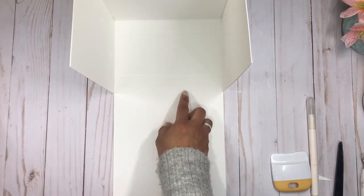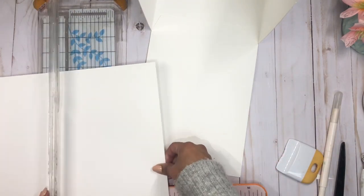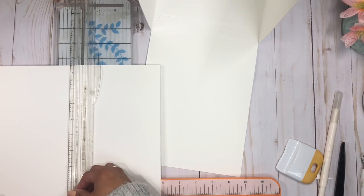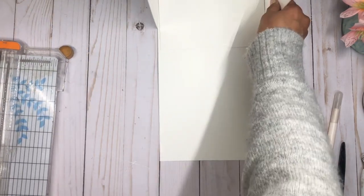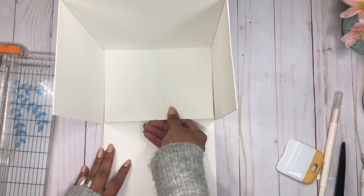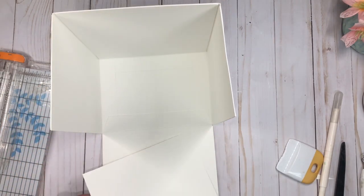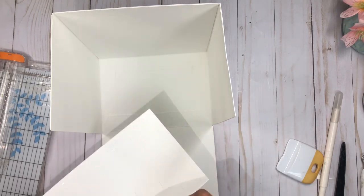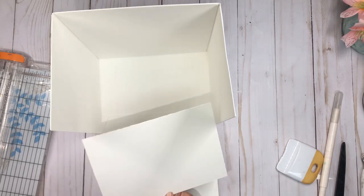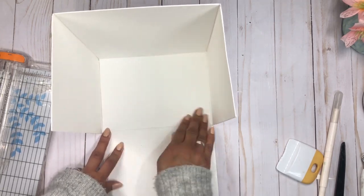So I'm going to cut 1 more piece for the base. So this piece is going to be just a little bit smaller than 5 by 7. So let me do here 5, or almost 5, and almost 7. And you want it a little bit smaller, that way it doesn't exactly touch the sides of the box, and you know, you can still move the pieces. So I'm going to glue this down just like that. Super easy, I think, and I just love the different design of this box.